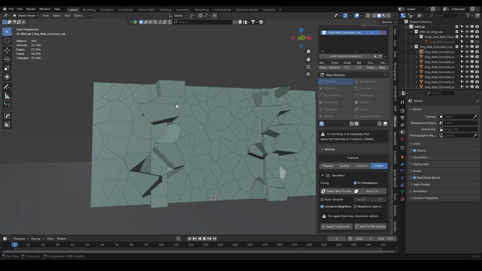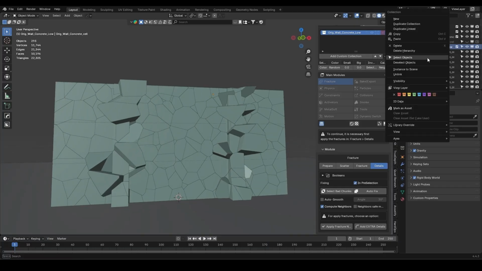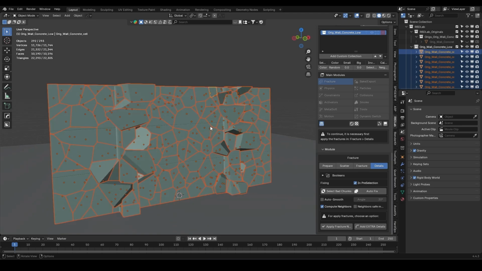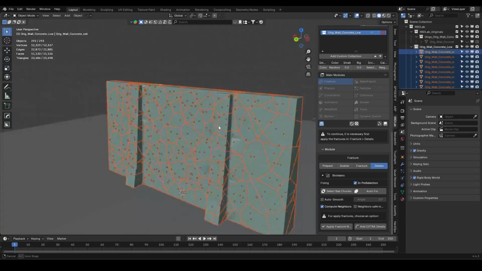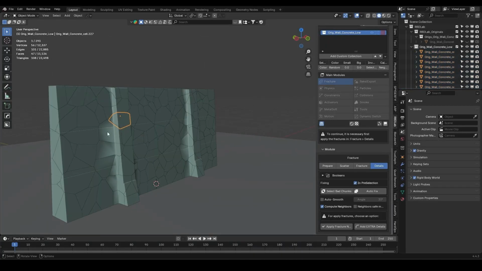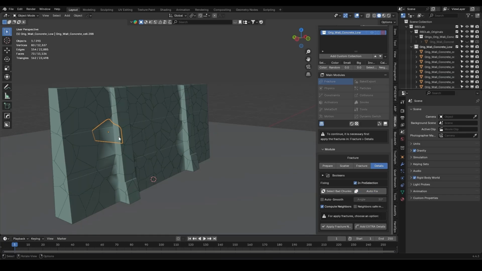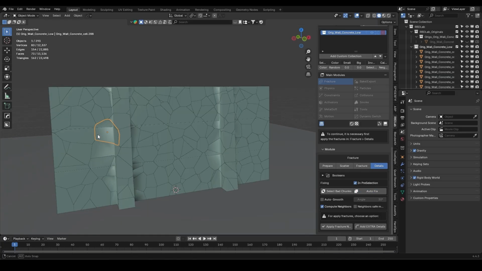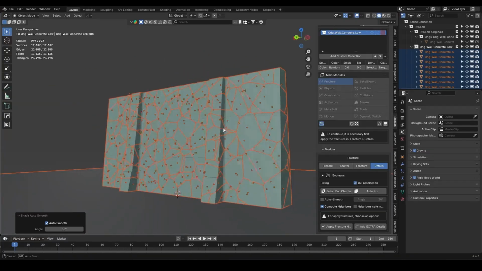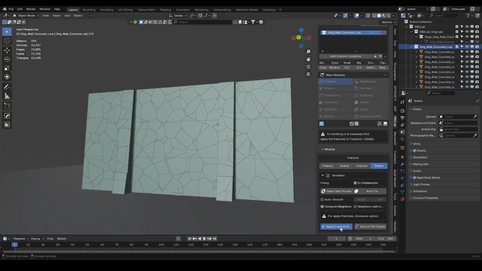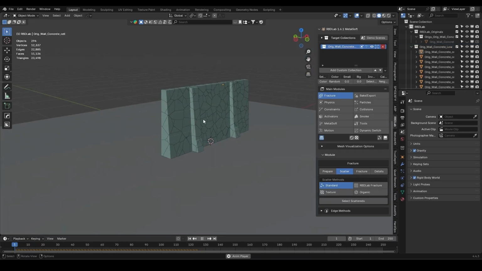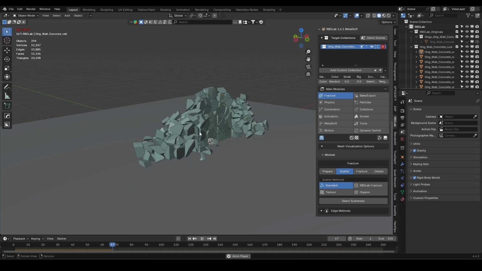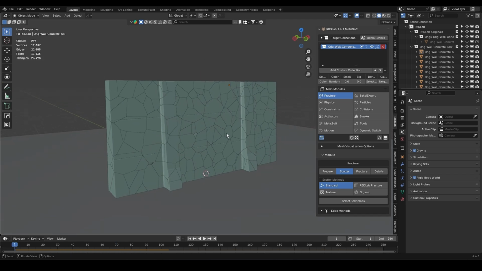After that, the add-on shows how the geometry was fractured, and we see some errors. To fix them, we select all fractured pieces and click Auto Fix. In about 90% of cases it works fine, but if something didn't work well, I usually select the problem piece and run Auto Fix again, or slightly move it and the issue is fixed. Once we are satisfied with the result, we click Apply Fracture. Now we have the wall that breaks apart immediately upon playback.